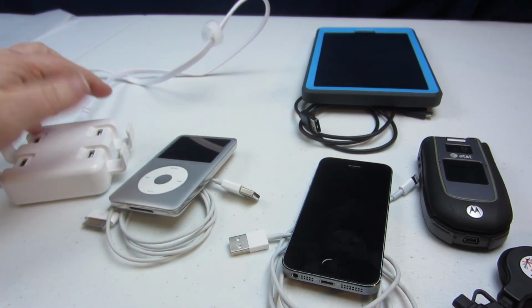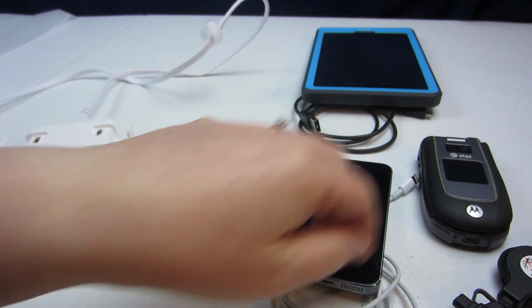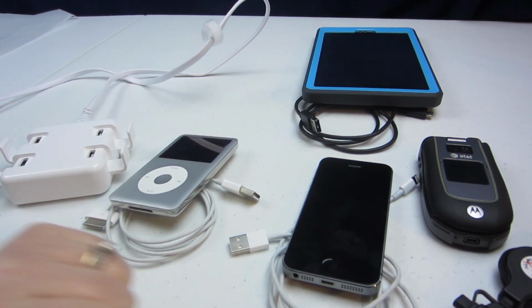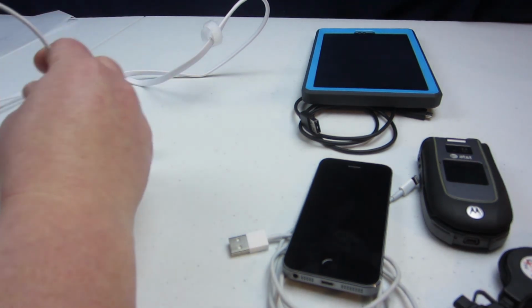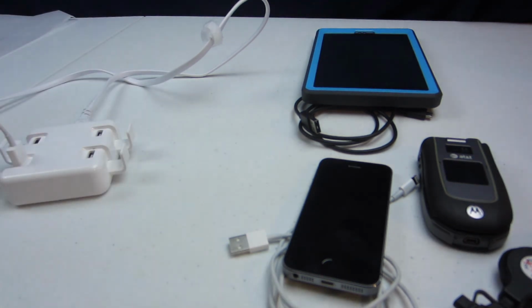So we can plug in 4 different types of USB cords and then simply unplug, if we want to, the specific device if we want to charge something else. So it really, really makes life a lot easier. So as you can see, we've got the charge there.